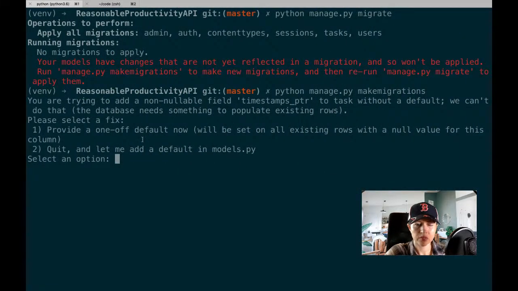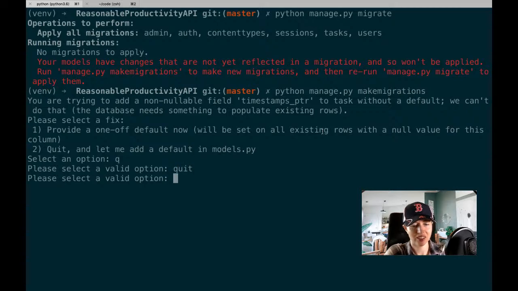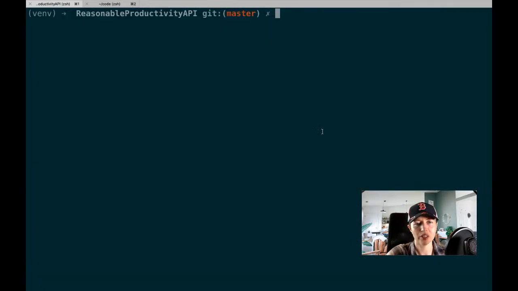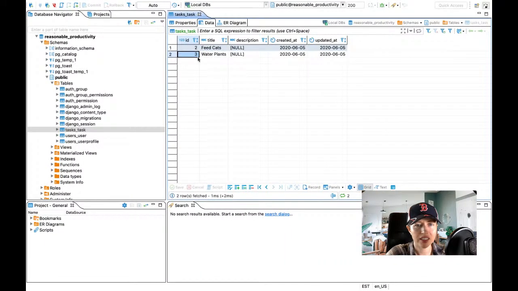So provide a one-time default now will be set on all existing rows with a null value for this column. So let me quit. Keyboard interrupt. Okay, let me quit and then just delete these.